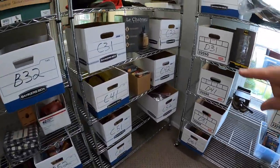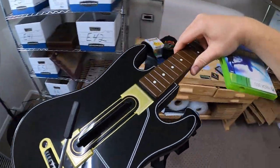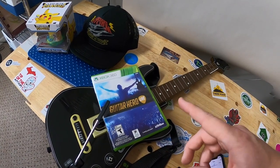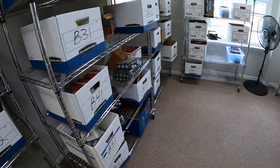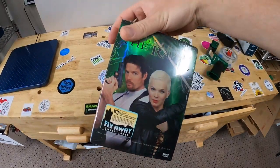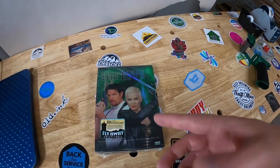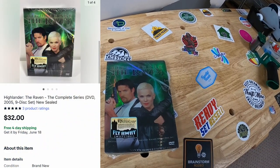Next thing's on C2 — Guitar Hero Live for Xbox 360 with a guitar and the dongle inside the case. These were part of that Xbox 360 buy from a garage sale two weeks ago. I paid $40 for everything, sold the Xbox with controllers and games for $90 plus shipping, and this sold for $39.99 plus shipping. Next in B31 is Highlander: The Raven, new in the plastic. I got this about a month ago along with the complete Highlander series seasons one through six. I paid $20 for everything, sold the other set for $60-$70, and someone offered $32 free shipping on this one which I accepted.